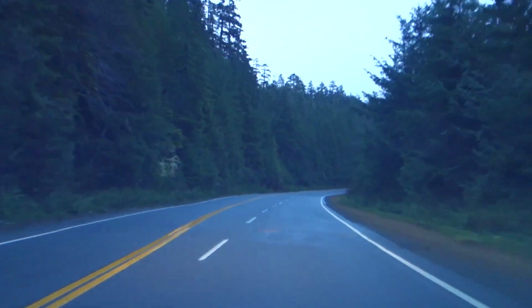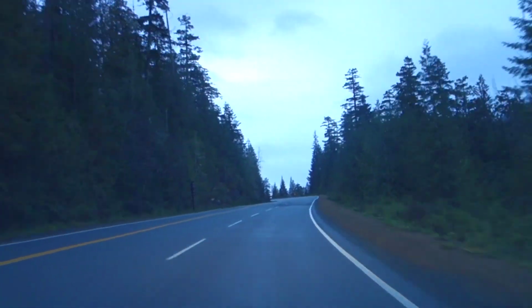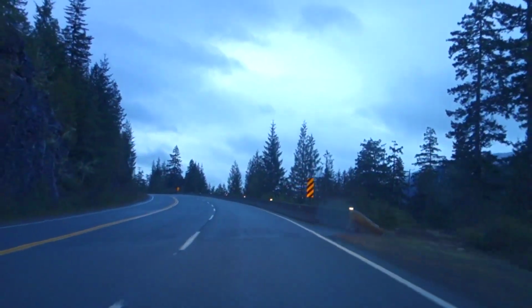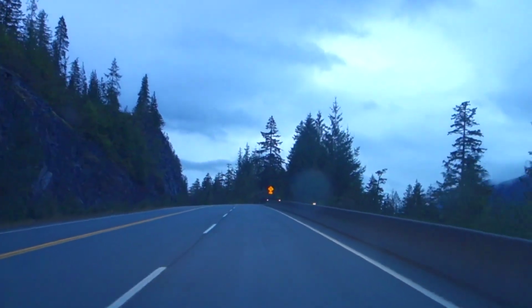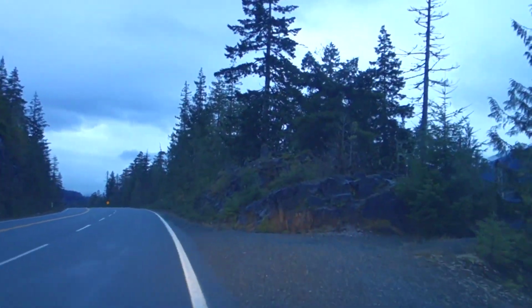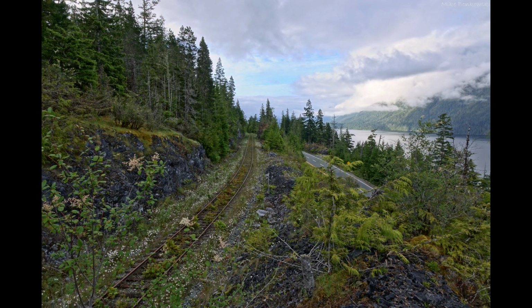Here comes another climb. I like this spot because the railway, since removed, is up on the left, up on the top of the cliff, out of sight here. The lake is on the right, down below, so we're in the middle of that. And I'm going to pull over up ahead, and that's a spot where up on the cliff on the left is a nice viewpoint down Nimpkish Lake that shows the railway grade, the highway, and the lake. And I'm going to show you that from a July 2020 photograph when rails were still there on the ground, and a few weeks later the rails were removed as part of the logging railway removal project.